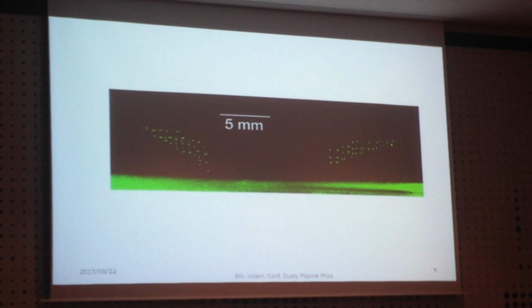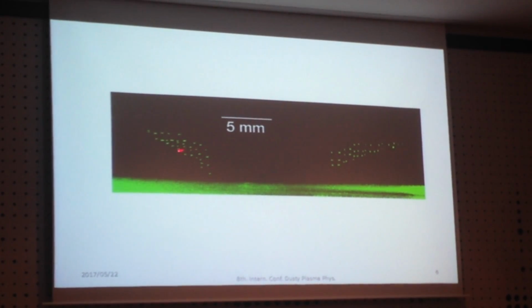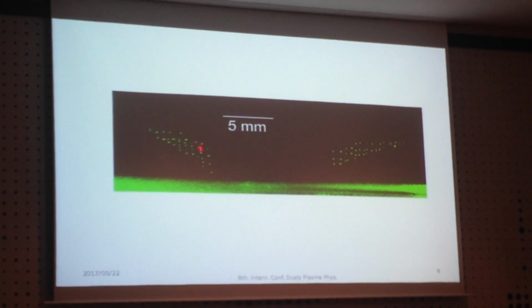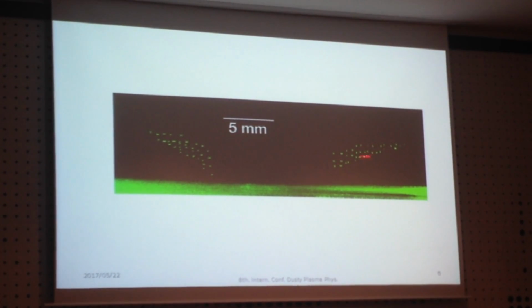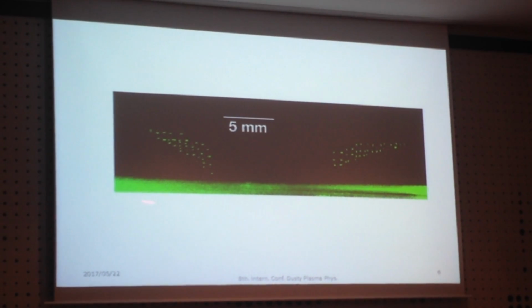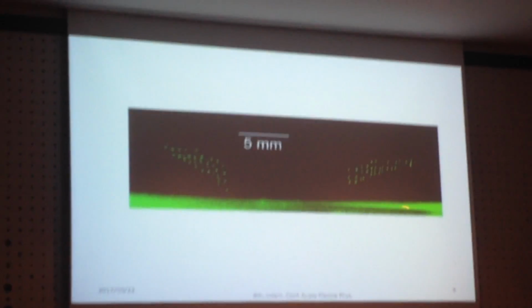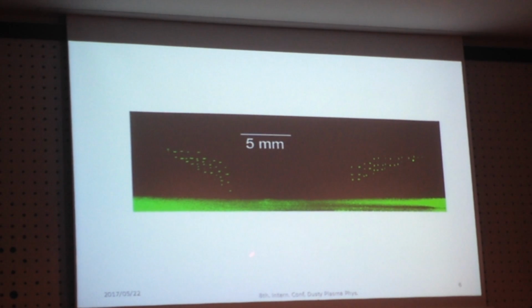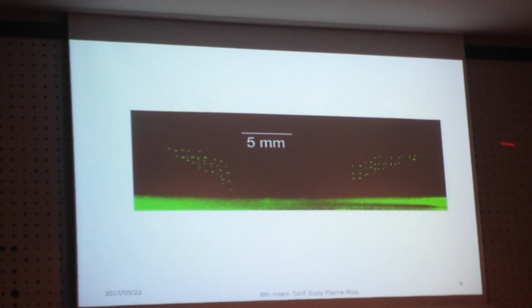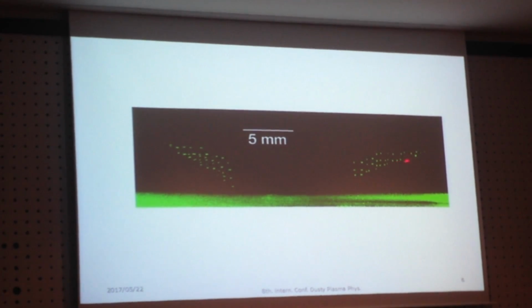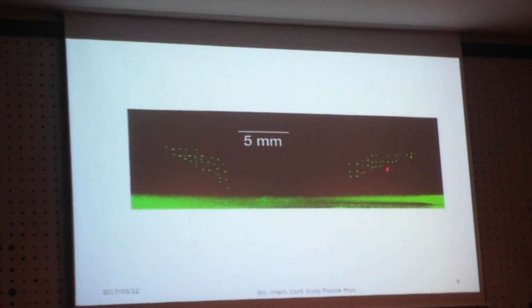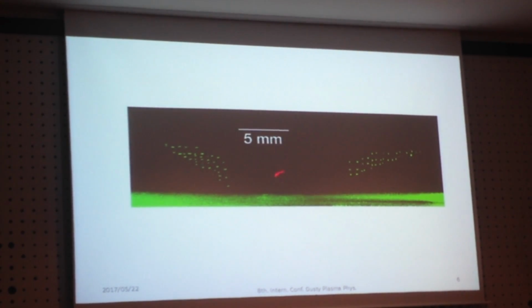This is the image from the vertical plane. These gray dots are the dust particles, and this is the reflection from the dust tube bottom. The permanent magnet is located around here. It is found that the dust particles are distributed like a reverse truncated cone with a void inside.